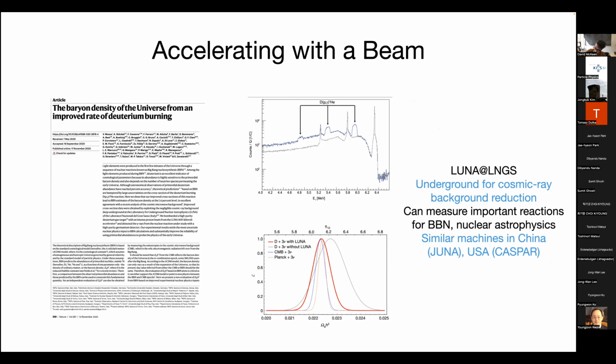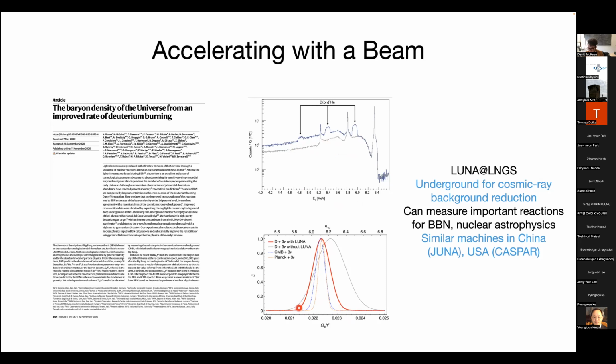They can do other stellar astrophysics with this machine, but here's a recent paper from a couple of years ago where they used this machine to do a very nice study of an important reaction for Big Bang nucleosynthesis: the reaction where a proton hits a deuteron and turns into helium-3 and a photon. Because they're underground, they could measure this reaction extremely sensitively in the region of energy that's of interest for BBN. Here's some data that shows their measurement of this cross section and the resulting impact on the normal matter density, the baryon density.